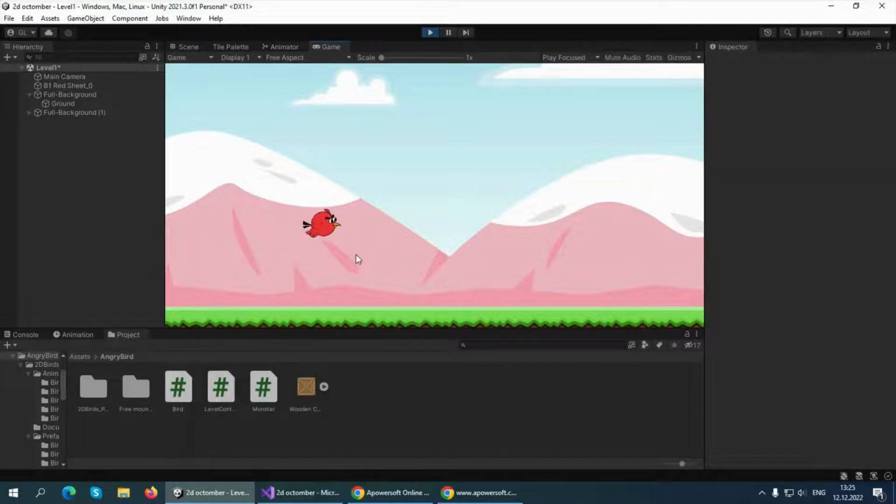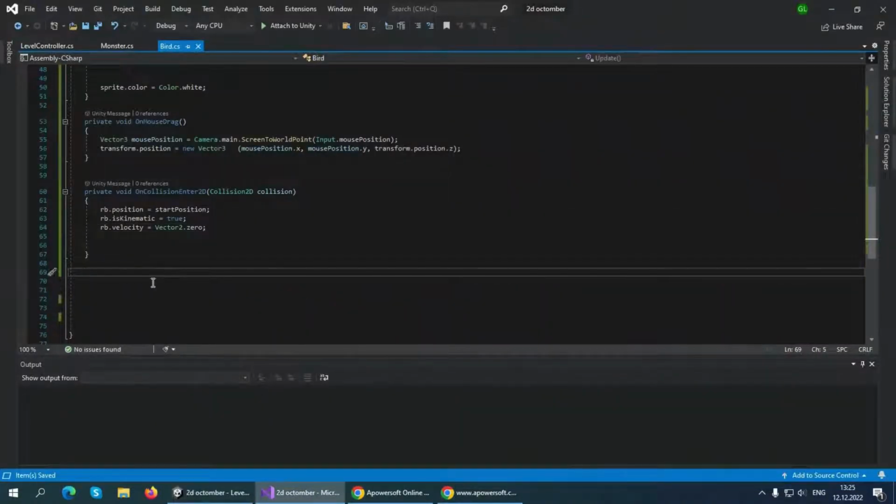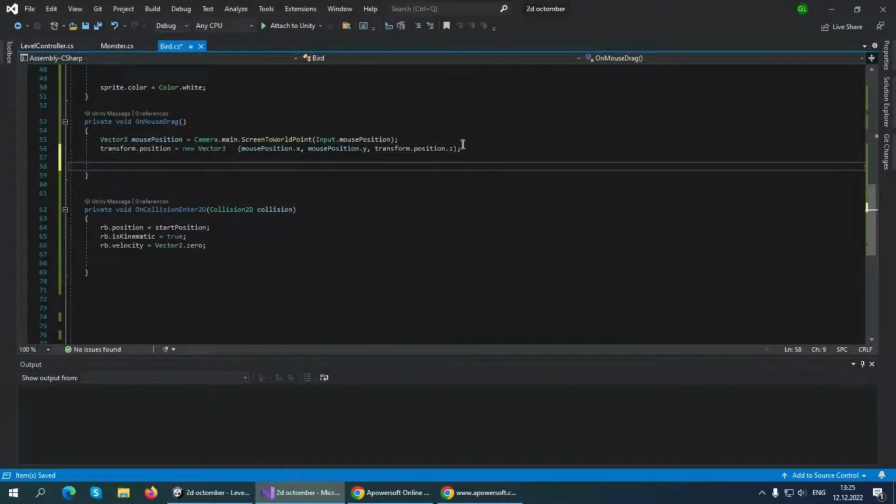But the problem is that this reset is immediate, and I want to have some delay time before we restart our game. Our next challenge will be to have some delay time. We should implement that by coroutines, and the coroutines are very useful. I already talked about it, and we can use them today to wait for some time.